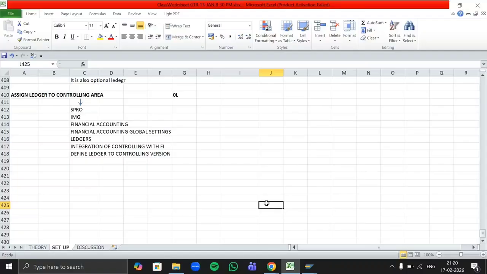What we have to do in that parallel accounting is assign whatever ledgers we are using to our controlling area, and define which ledger follows which kind of accounting principle. We assign that accounting principle to the respective ledgers, and by default, the system will follow the rule. Oh, wonderful. Thank you. Yeah, it's a totally different configuration. It takes 3 to 4 days to understand that configuration.